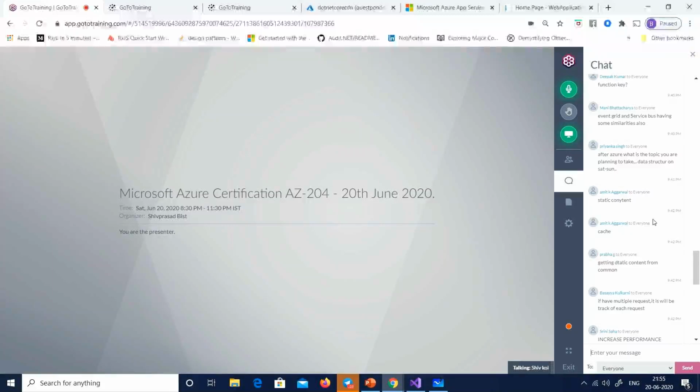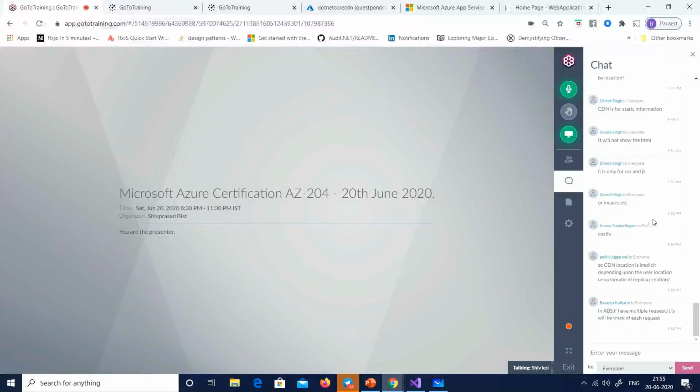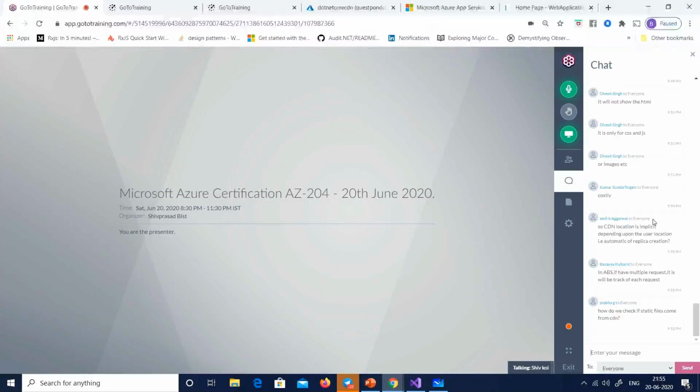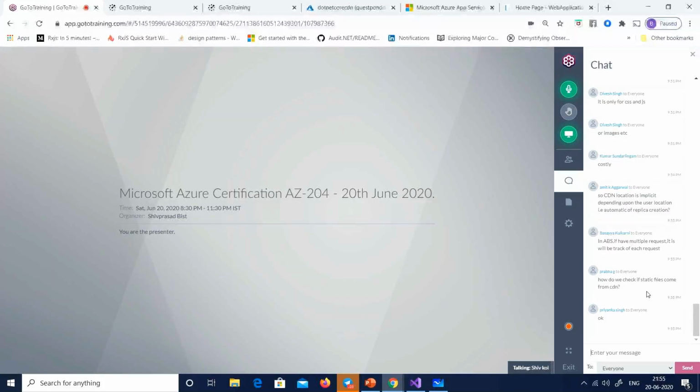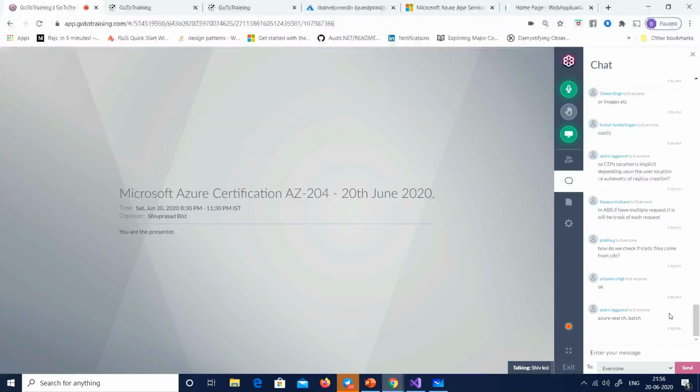We are doing data structure for a long time, right? Data structure on Saturday, Sunday will not happen. Data structure is Tuesday now. It will be every Tuesday, and it will go for a long time, right? So data structure will go for a long time. Azure 204 will also go for a long time, guys. I want to just make it very clear. And there are a lot of other topics which we are targeting. Must be mobile development using Ionic, and then we have design patterns, and then we have some topics which are there. So we'll see that after the class.